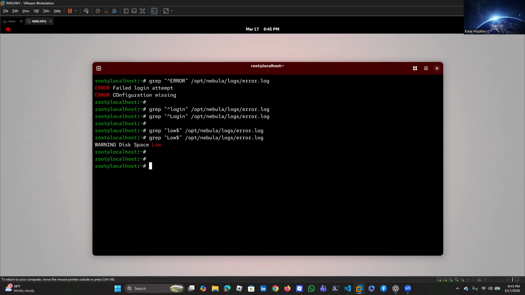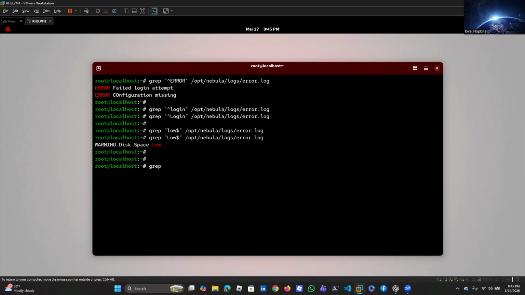All right. So now let's say we want to search for words with either the word error or warning in it. Basically this command is going to search either/or.